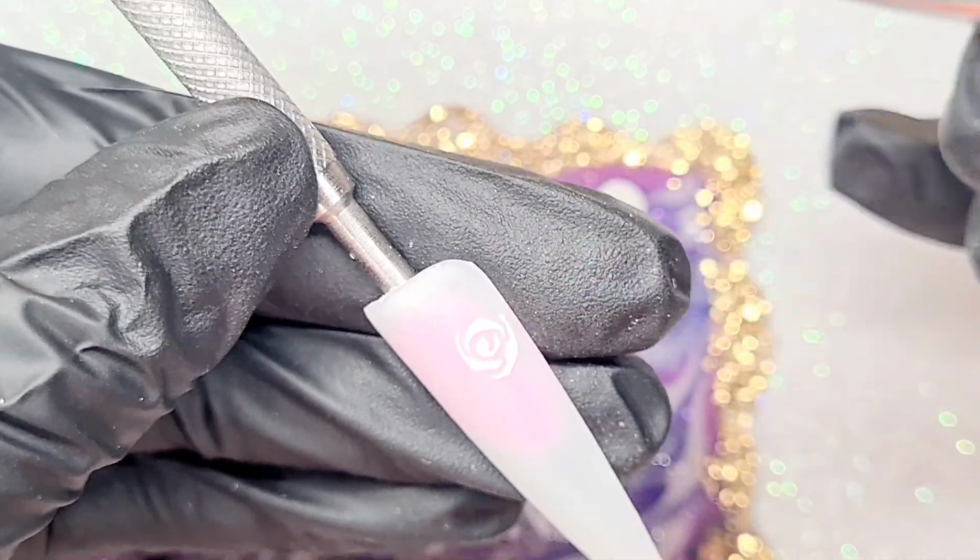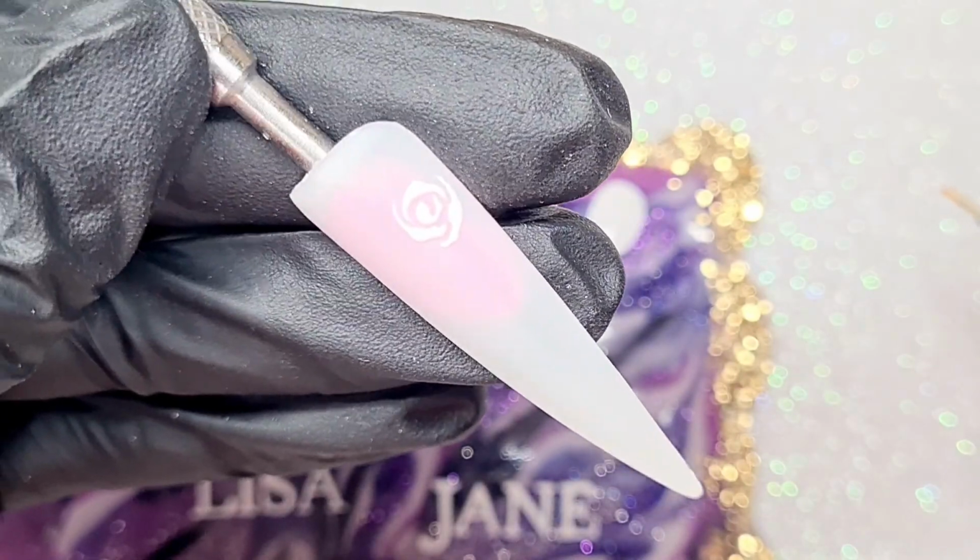So yeah, I don't really know what I'm saying now at this point. So I'm flash curing those in between.